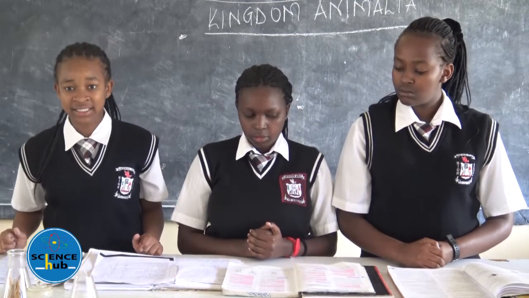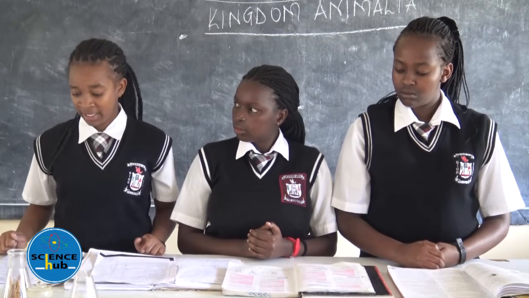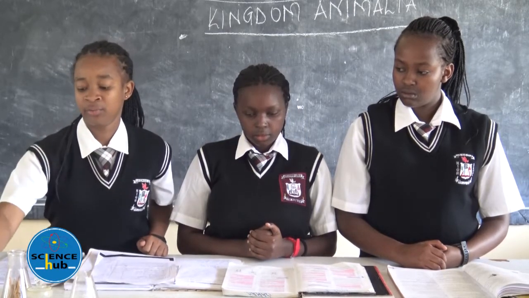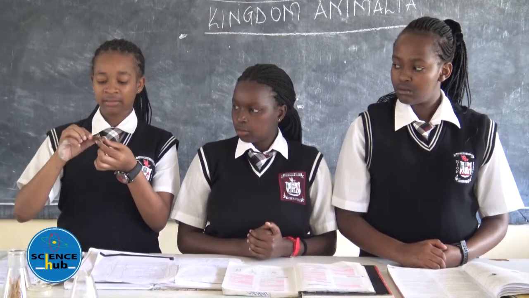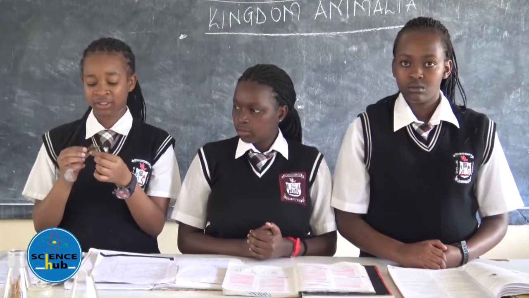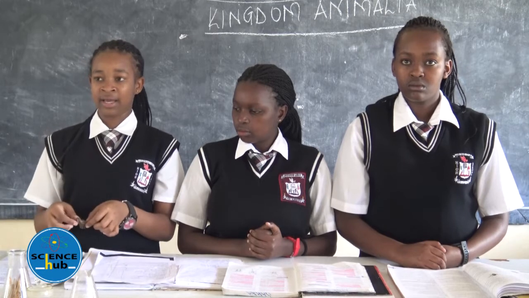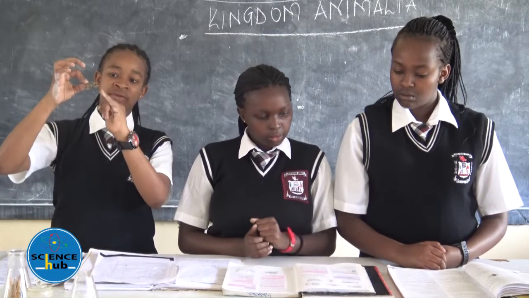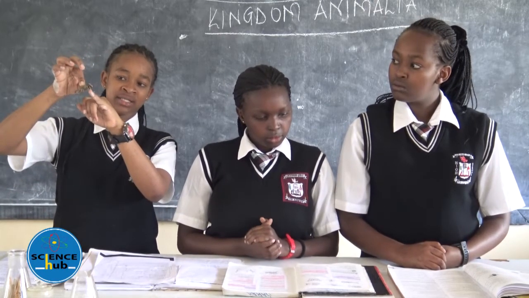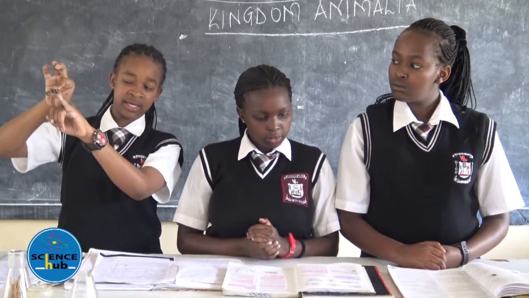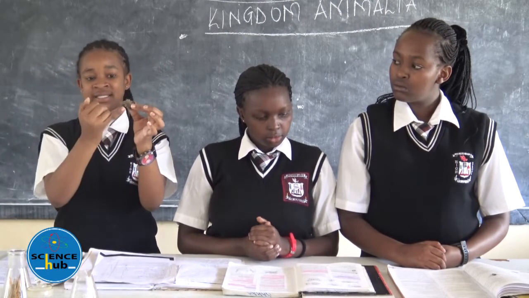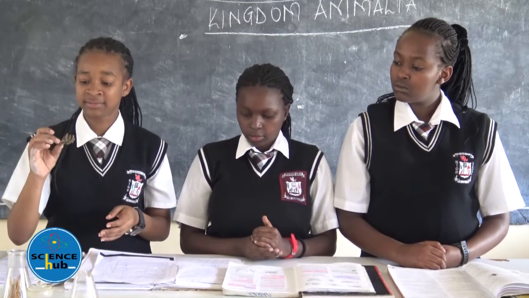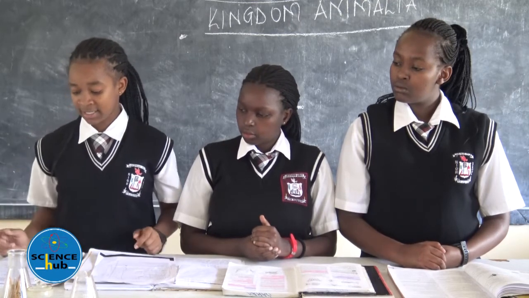Moving on to class Arachnida, we have animals like the spider, the scorpion, and the ticks. An example is that here we have a spider. This spider is a representative of the class Arachnida, whereby their characteristic is that they have four pairs of legs. As you can see, the first one is over here, the second one is here, the third one is here, and the fourth is here. Even on this other side they have four legs, which makes them eight. So this spider belongs to class Arachnida.